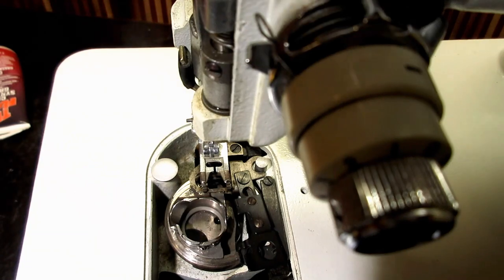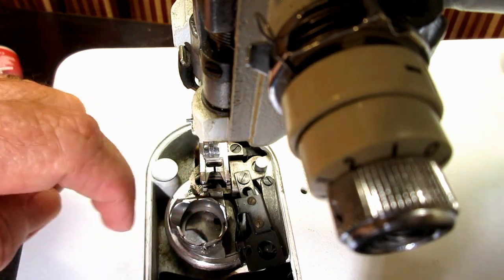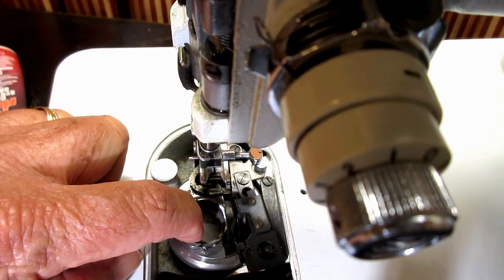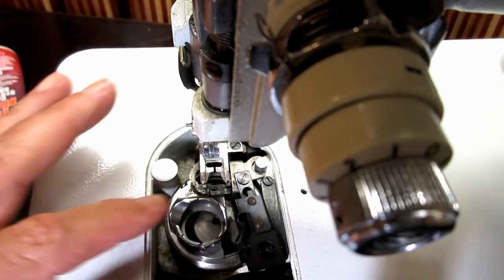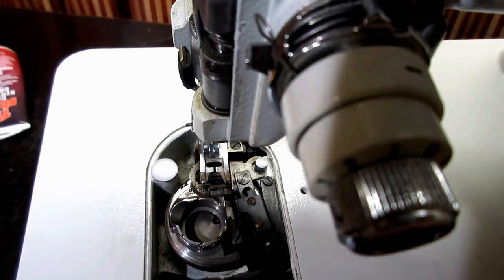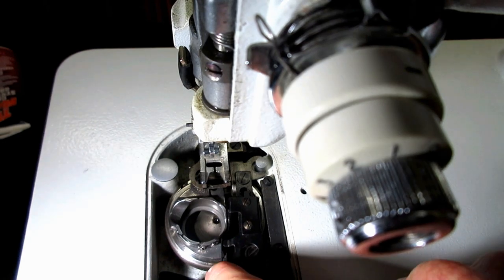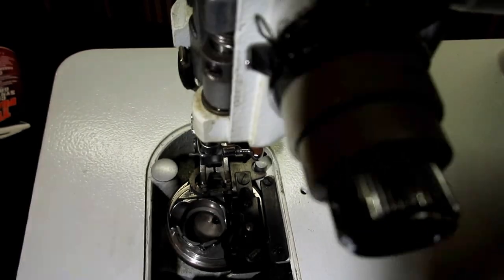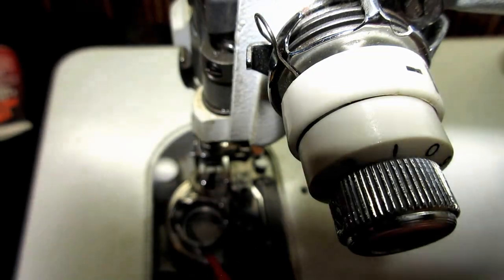Okay. Then if you want to check, very carefully put your finger in there and apply a little pressure against the inside of the hook and turn. See that? Turn. And if it doesn't jump all around and try and come out, you're on the race. Then we can just put the positioning bracket back up and over and snap it in place there. And we'll try it again.